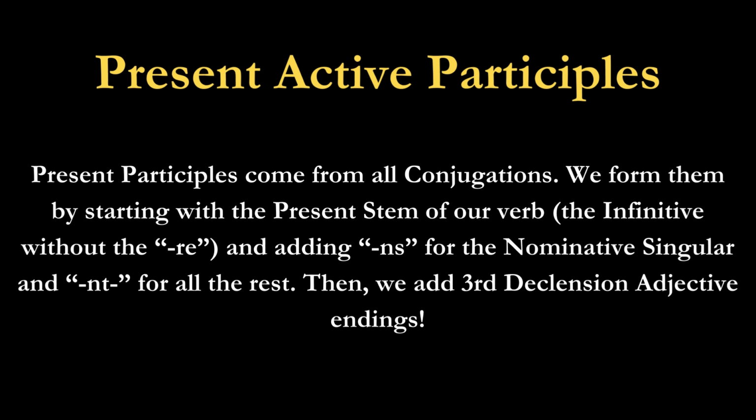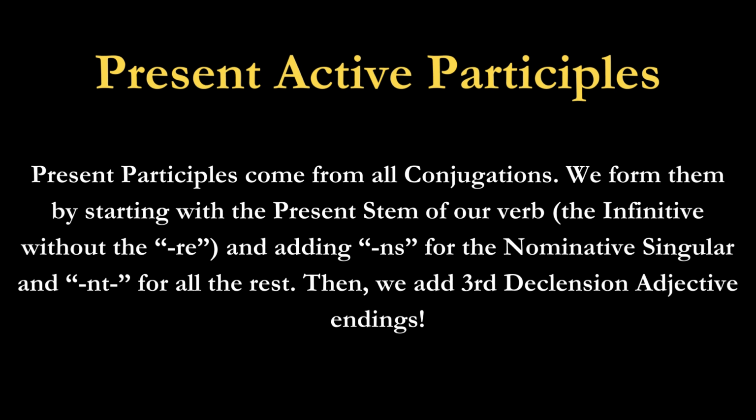So I'll give you a hint right now. The NS is a very specific ending. It's one you'll recognize, right? So if I were to say something like audiens, right, listening, the NS is specific to nominative singular. So when you see a verb form that's functioning as an adjective, it's a participle, and it ends in NS, it has to be nominative singular. The rest of them, again, are NT, and that NT infix is also something that's a red flag. And once you get used to it, it's easy to spot. Then you add on third declension adjective endings, which you already saw in the examples we did so far. They're using third declension adjectives, okay?